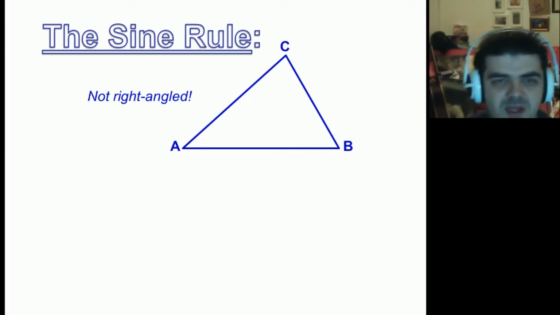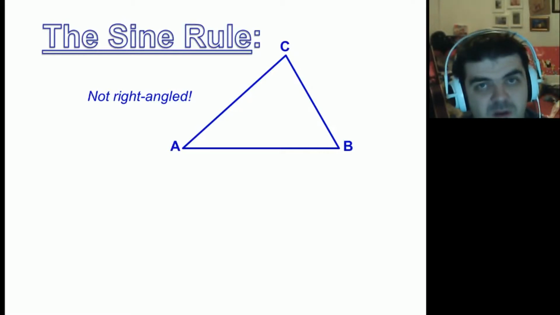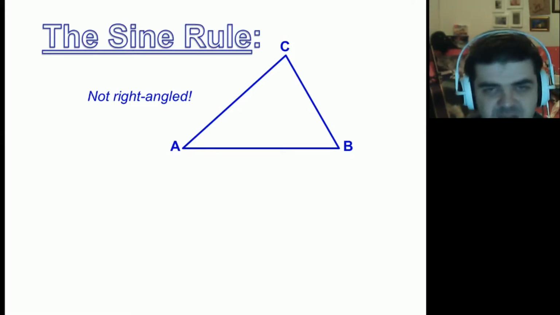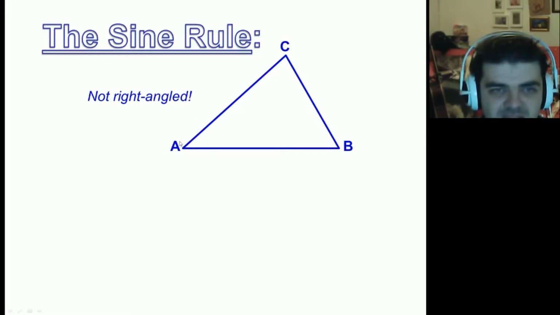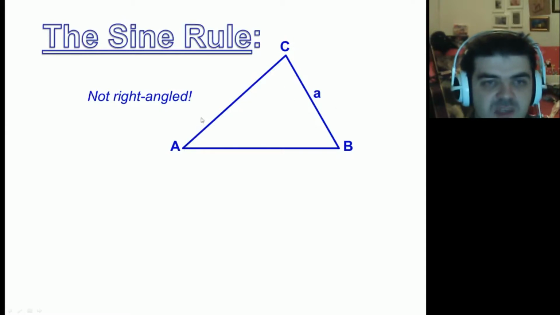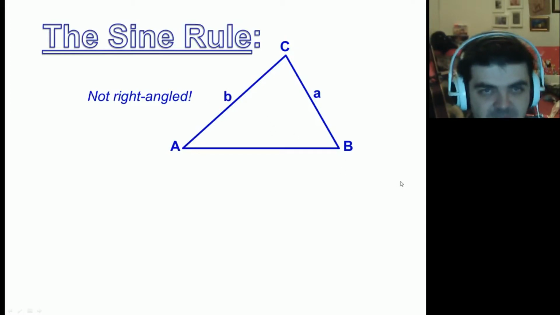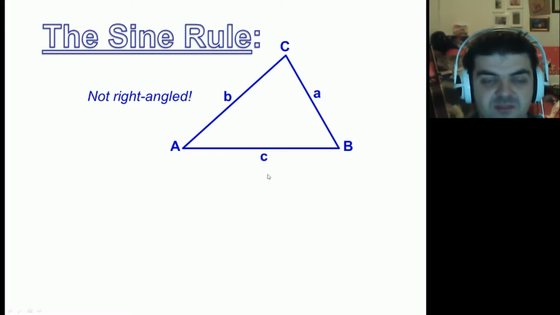And much like trigonometry, much of the hard part of the sine rule and the cosine rule is labeling your triangle. ABC are the points, with their angles. So angle BAC we're going to call angle A, ABC will be angle B, and BCA would be angle C. The sides a, b, c are the ones that face those angles. So side a is facing angle A, side b is facing angle B, and side c is facing angle C.